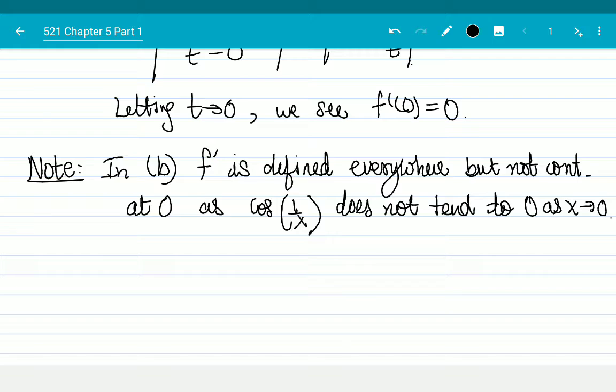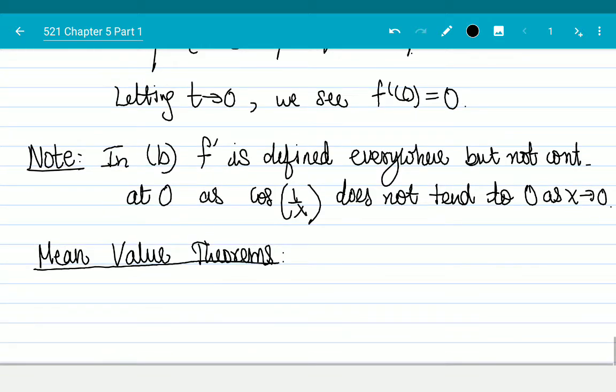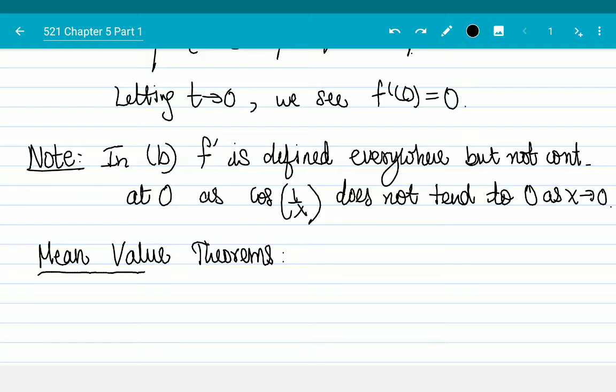Let us do the mean value theorem and then stop for this one. The mean value theorems. Okay. Mean value theorem is nice. It is the standard other half kind of thing of the intermediate value theorem. There are two theorems with names, intermediate value theorem and mean value theorem. So you have seen the intermediate value theorem, now you're seeing the mean value theorem.